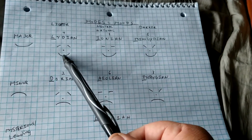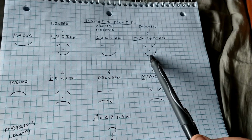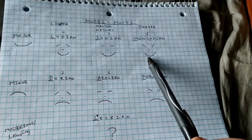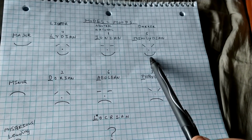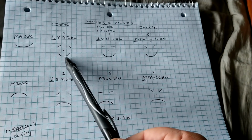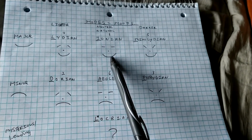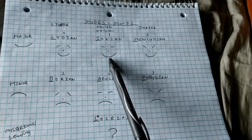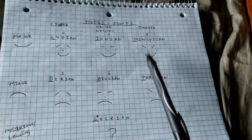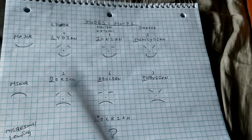One is a little bit lighthearted, one is kind of serious, and one has a little bit of a twist to it. It's a little darker, a little funkier, kind of Roadhouse, Hillbilly Jam. I don't know what to say, but just some ideas for you. Lydian: brighter songs about dreams, angels, uplifting, normal happy songs, Happy Birthday, Mary Had a Little Lamb. Mixolydian: lots of Grateful Dead songs, something that wanted to have a little more of a twist, a little more interest than just regular happy, okay?